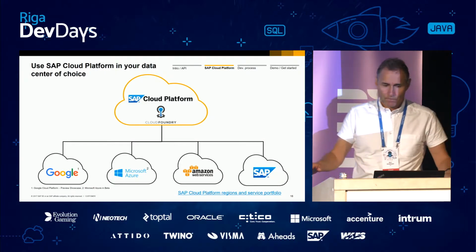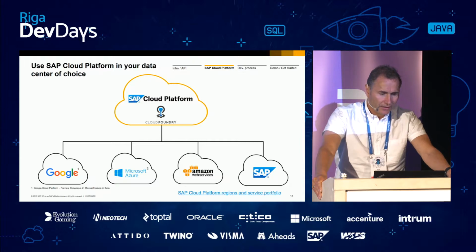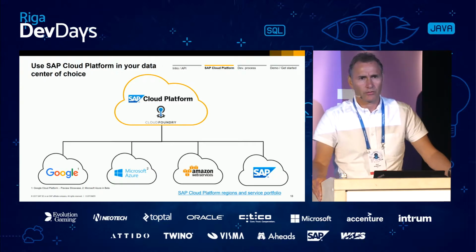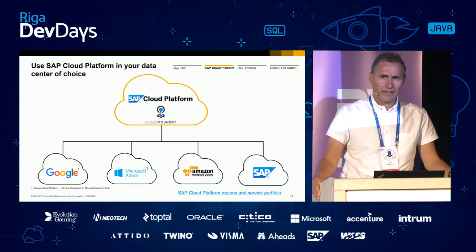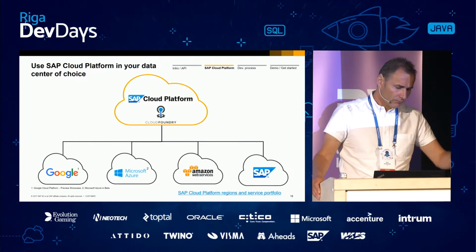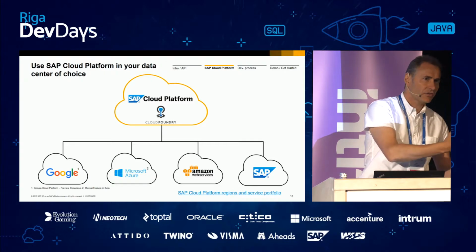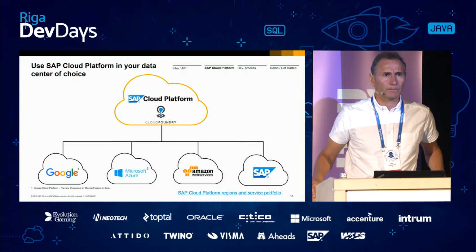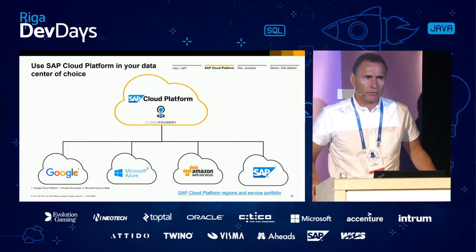Another interesting fact is that the cloud platform is, as I said, based on Cloud Foundry. This allows us to be infrastructure independent. So now customers can choose which infrastructure to have Cloud Platform on. This also means that customers can move. Let's say they start with Amazon today, but they see that Google has some cheaper services and other services, and they want to move to Google, then that will be possible with this multi-cloud architecture. So basically reduced vendor lock-in.